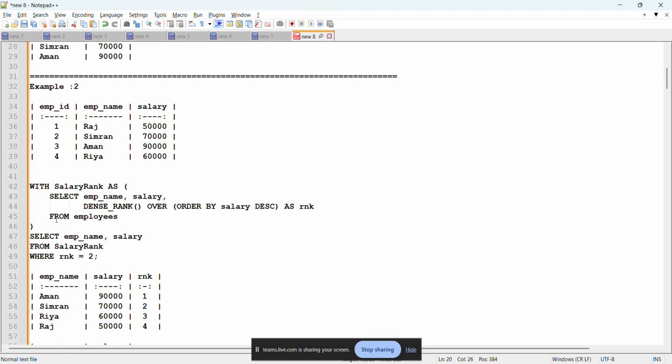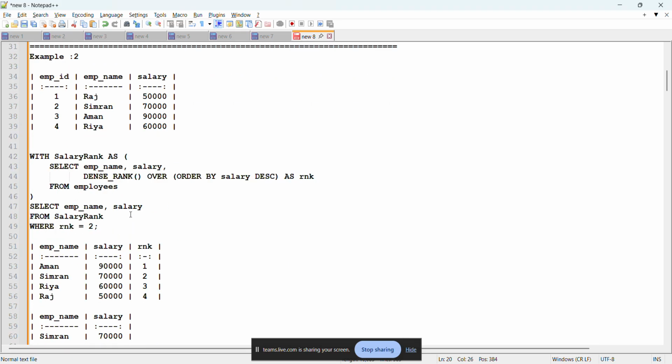And look at this example. It is the second highest salary. I know this, like how they are doing it using CTE also. You see the salary rank. This is the name of the table, but in a common table, whatever the select query is, I can say select expression or select query. That is the CTE, common table expression, at the end. This is the table and this is the expression.